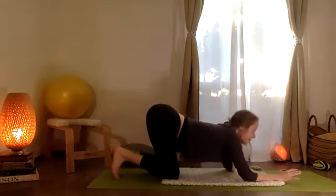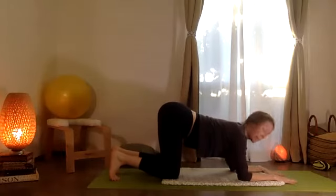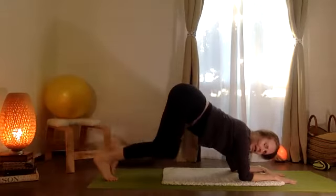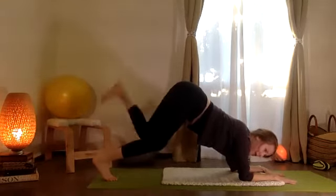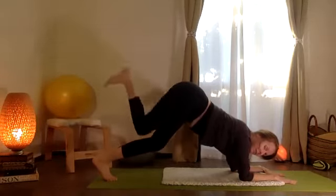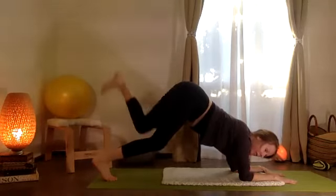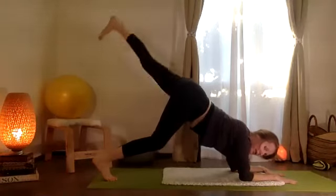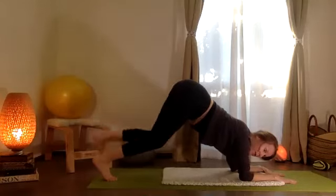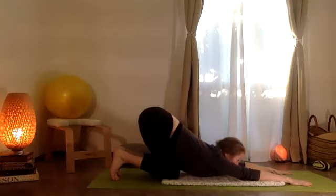Good, and then from here, once again, pulling that weight in through your abdominal wall, pushing down through the elbows, lift. You're gonna keep the right leg bent as you kick the left leg up. We're gonna go 10, try to find that starting position each time. It's 8 and 7 and 6 and 5 and 4 and 3, steady through your shoulders, 2, and 1. Beautiful. Exhale, two knees down, reach your weight back, big long stretch.